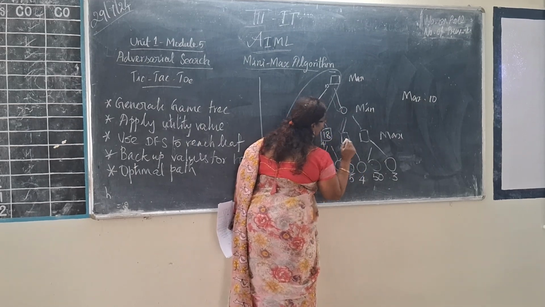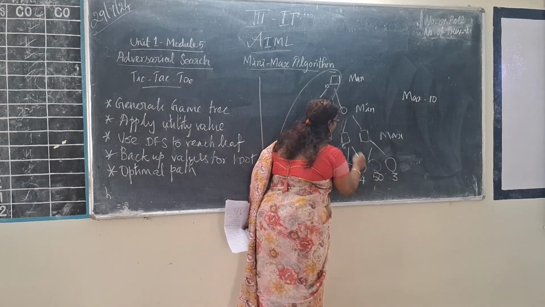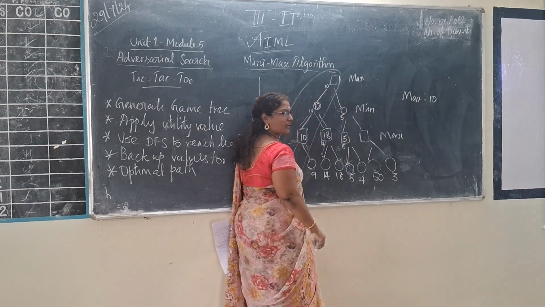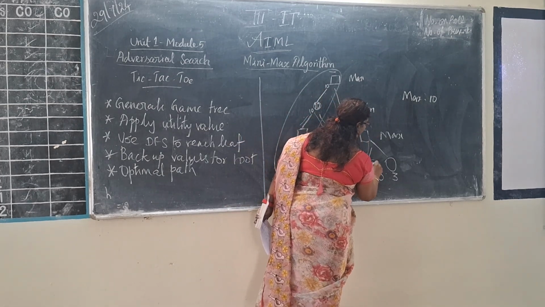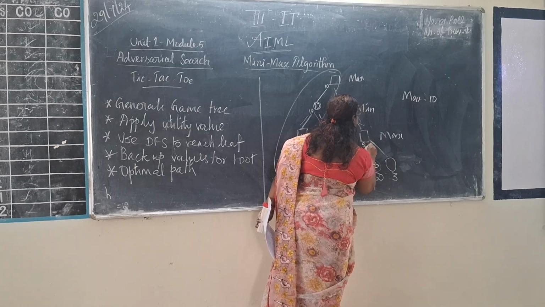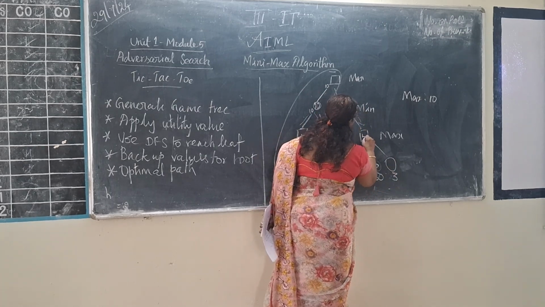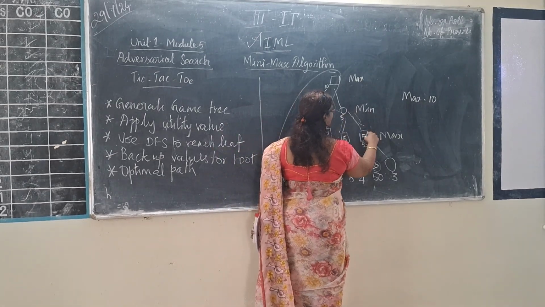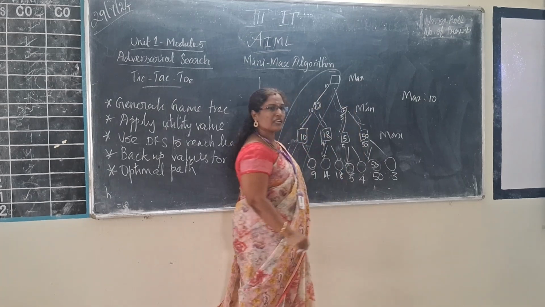Okay, so I come here, 5. So 5 will be back, and on the right side it is 4. So 5 and 4, which is maximum? It is 5. So with the 5 I will be assigning here. I go this way, this is 50. So here it is 50, with 50 only I am waiting. I traverse on the right side, maximum is 50. So 50 is assigned. Okay, so here I have 5 and here I have 50, the minimum is 5. So here I will be assigning 5.